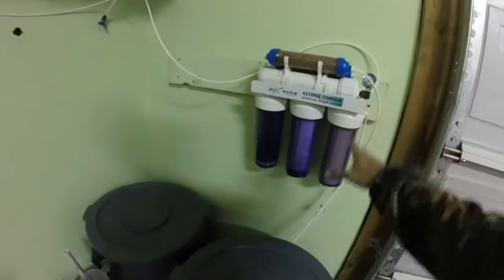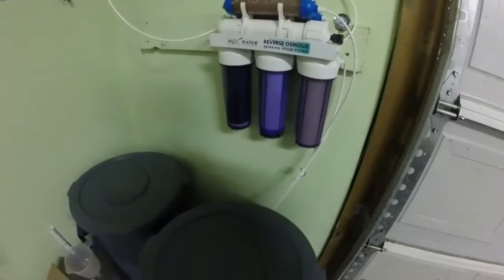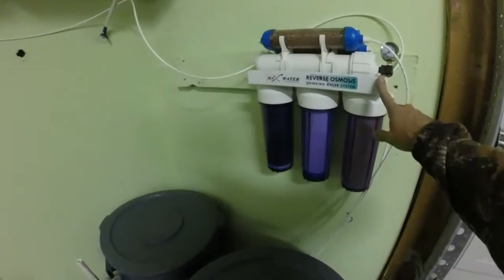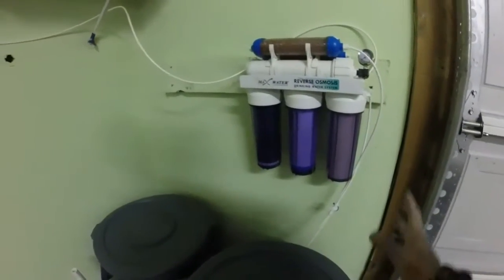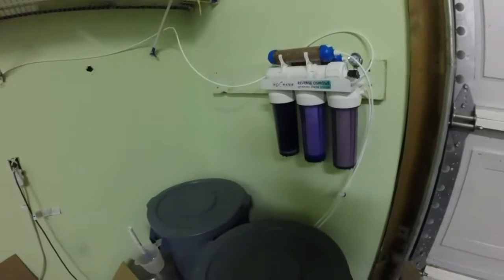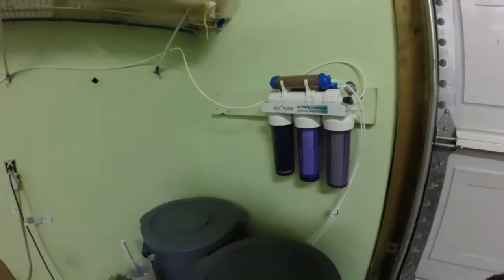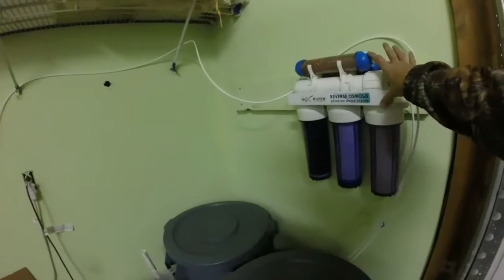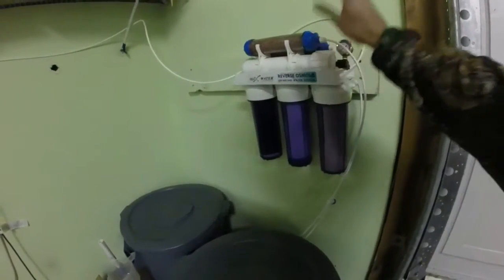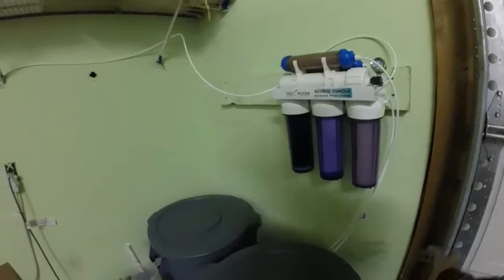And the other life-saving portion to all this is this reverse osmosis. It's a Max Water. I got it off eBay. It's a 6-stage. I've been running this one, I guess it's about 6 or 7 months old. It has done flawless. I use the same water from here in my reef. And that'll save you a pile. Even if you got a smaller tank and you're having to go to the local fish store and buy their water, you add it up. I got maybe like $160 in this unit right here. And I have been using it religiously. That's the only water I use on my fish, or on county water. No issues at all.